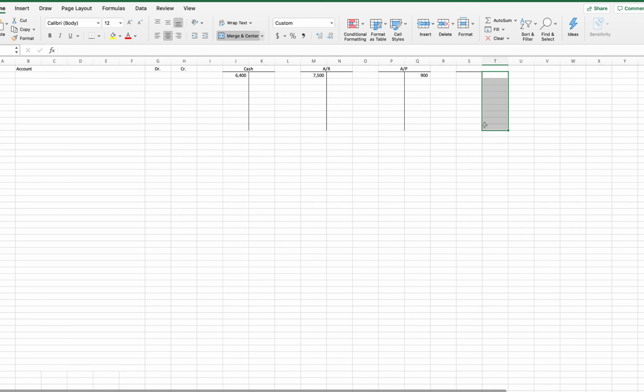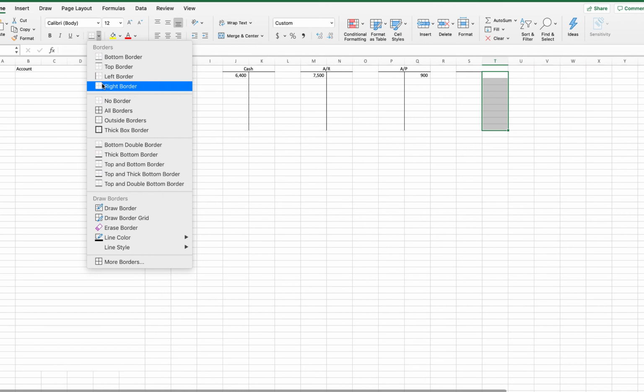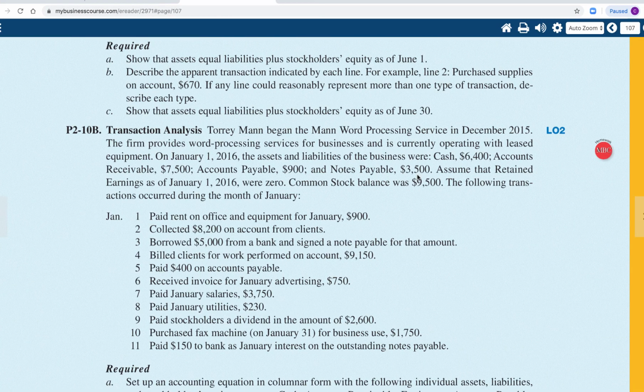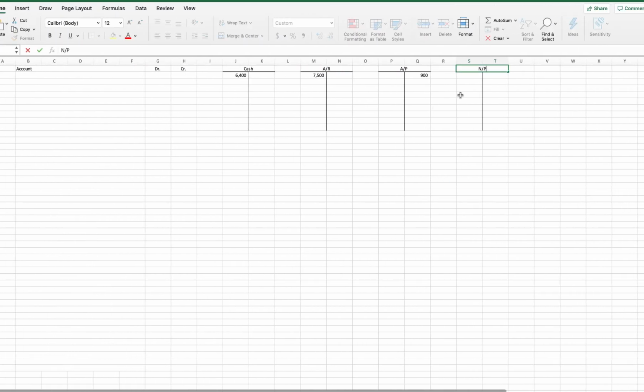So I'm going to go ahead and create my T account here. Very easy to do. And I'm going to abbreviate and say N/P for notes payable. Guess what? Notes payable are a liability. How do we increase a liability? With a credit. How do we decrease a liability? With a debit. What's the normal balance side of a liability? The credit side, or the right side. So we see that the notes payable is $3,500. I need to plug that into my T account. So on the credit side, I'm going to say $3,500, and we're good. Okay, so let's go back.